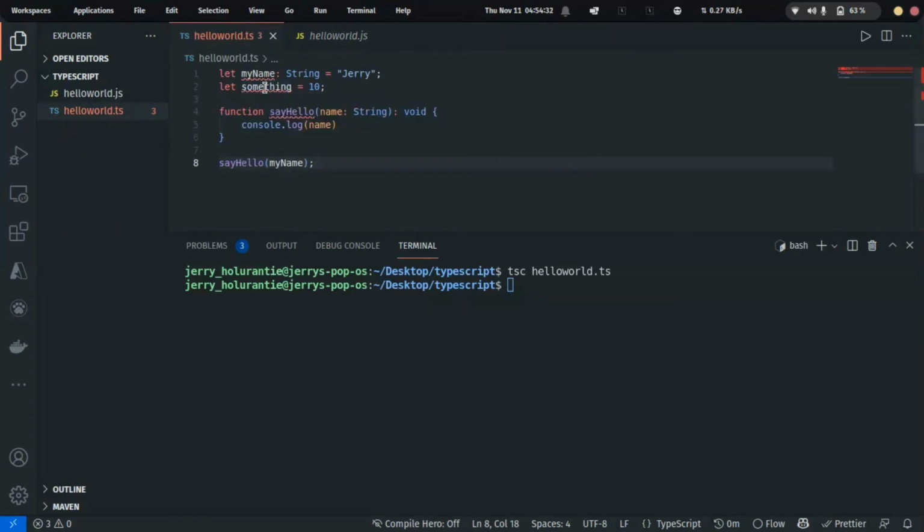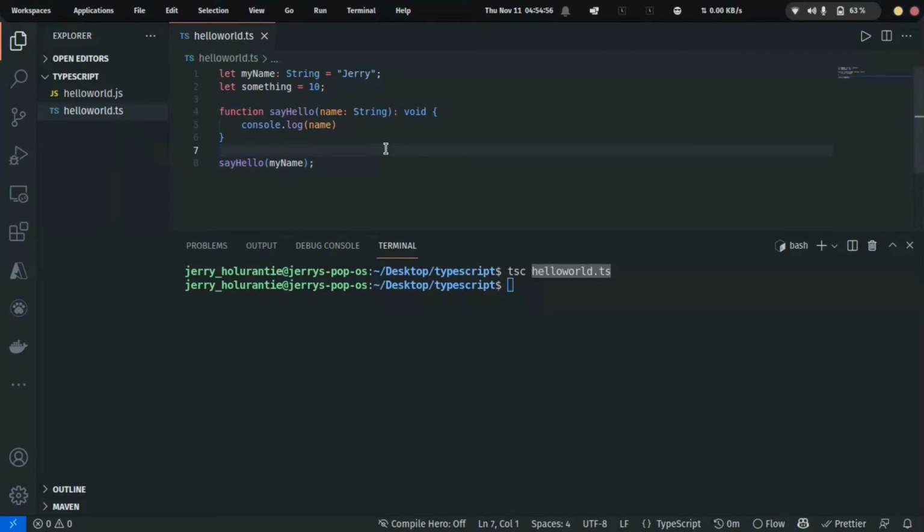Now don't mind these errors. It's because I have this JavaScript file open. If I close this JavaScript file, the errors are going to go away, as you can see. So yeah, that's pretty much it. When you do tsc hello.ts, or use tsc with any TypeScript file you want to compile, it creates a JavaScript equivalent of it.